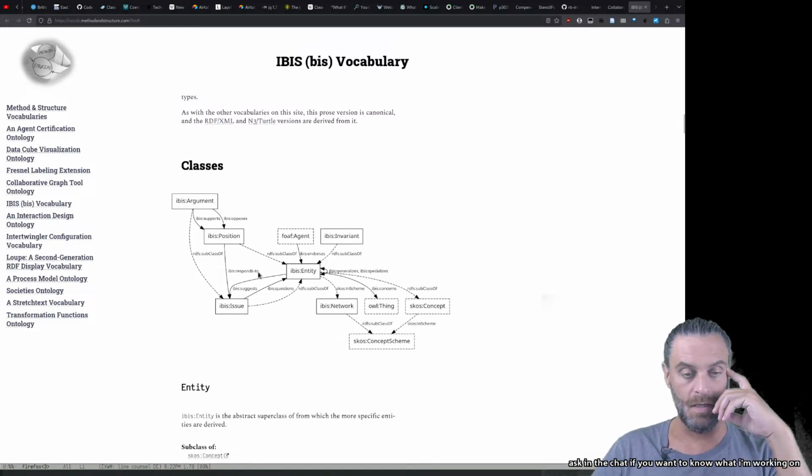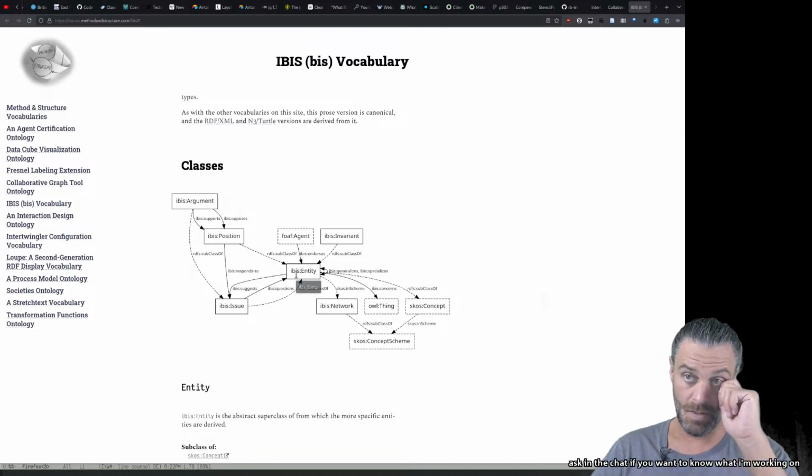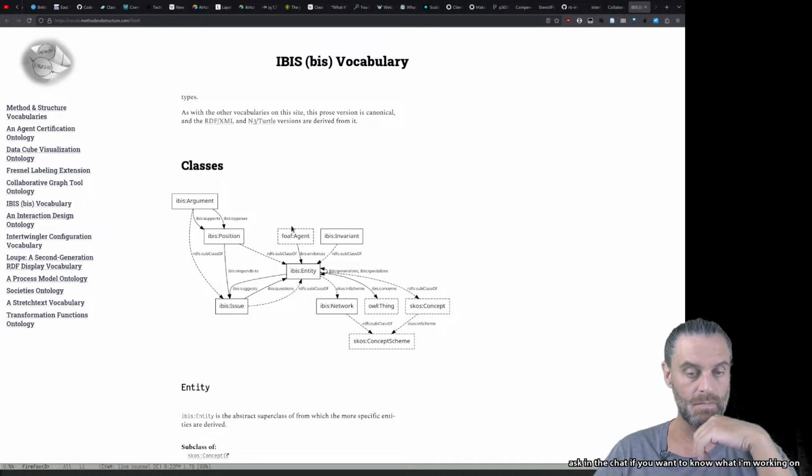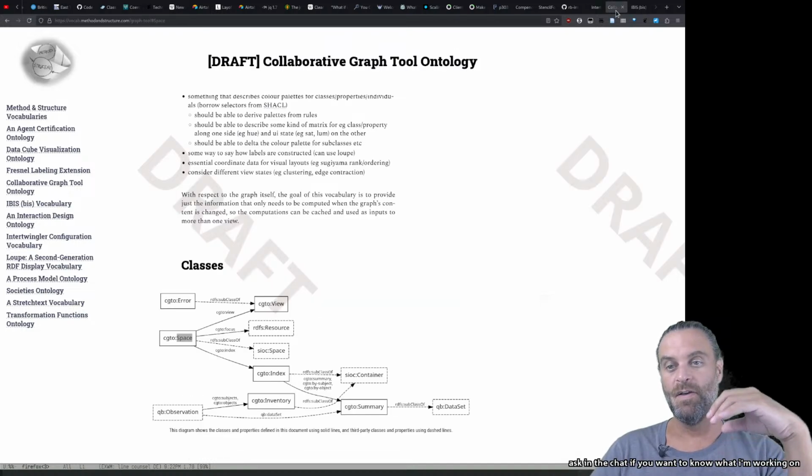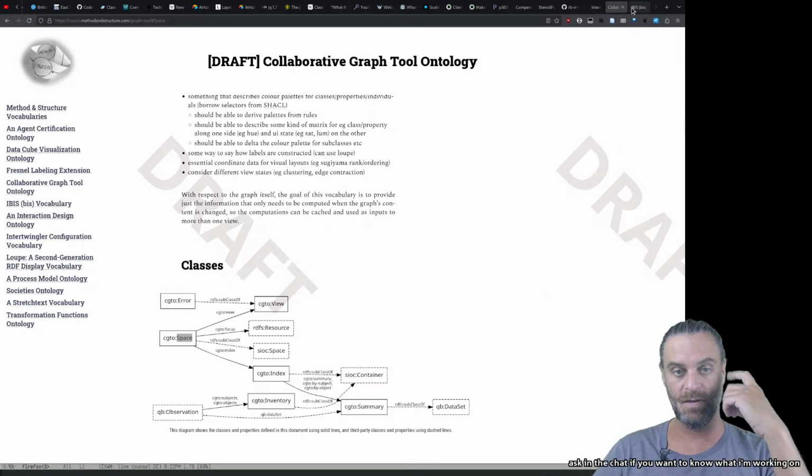But you can see all of the classes of thing. You've got this thing called an IBIS entity. The quality is so inconsistent.